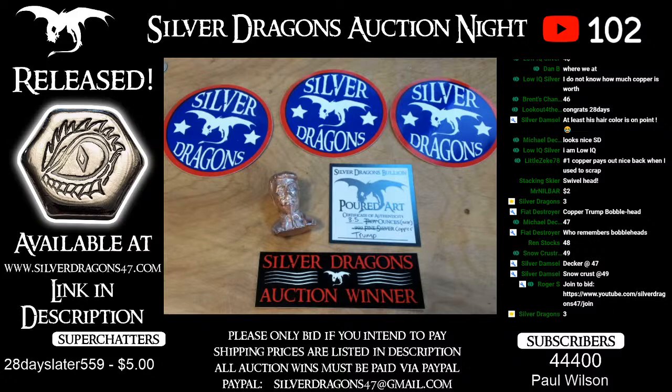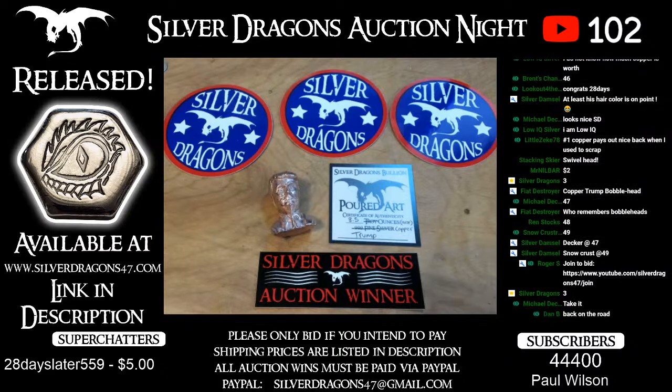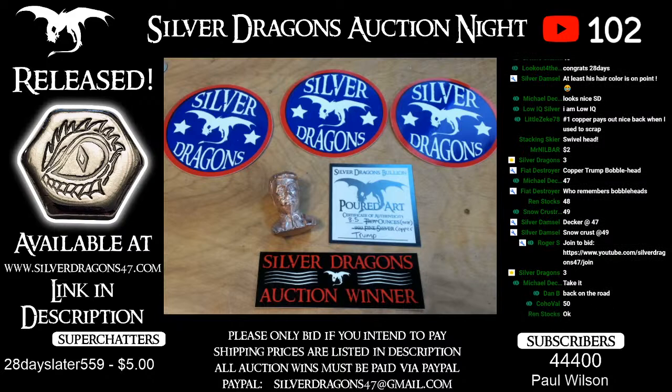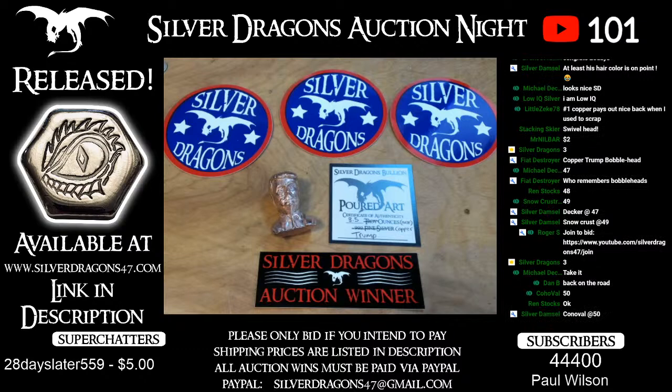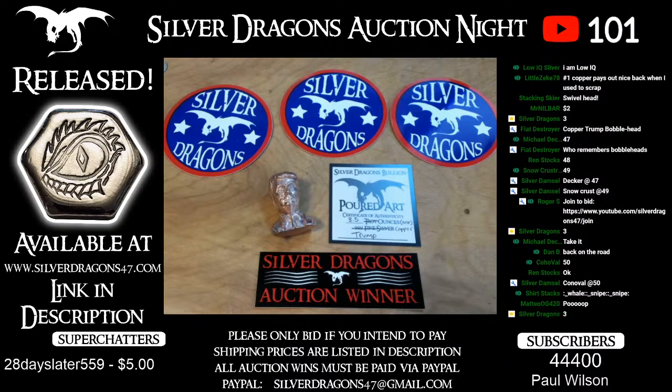Gotta see what I want to bring out after this. I got some cool stuff. Coho Valen at 50 on it. Michael Decker says, take it. Michael Decker's out. Thank you for your help, my friend. Snow Crust Racer, you've been outbid by Coho Val. See if you want to fire back. A little bit of a whale snipe says shirt snacks. Let's count it down to Coho Val. I know Coho Val's still shopping for those Christmas presents.